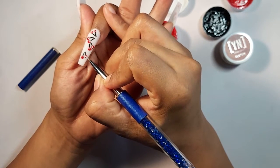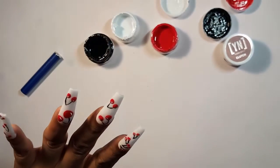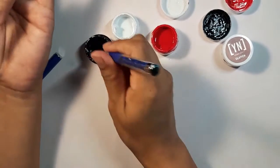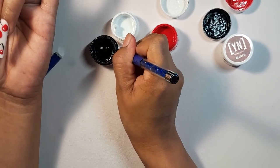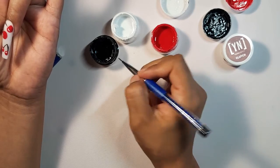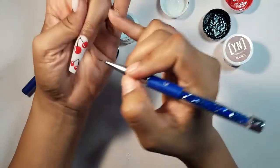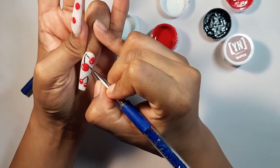So after I'm all done, you guys, I'm going to go ahead and try a different size now. All right, you guys. Then I also grabbed some white gel and drew a little line to give it a more realistic shape and look, and then I cured that. Some cherries are too small to outline, so I am just going to outline my biggest cherries and then cure that.